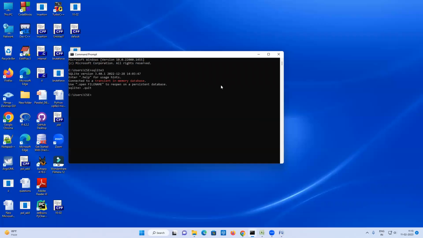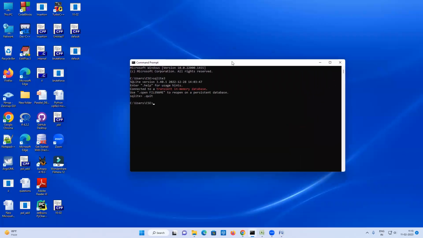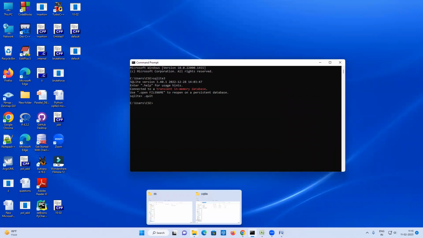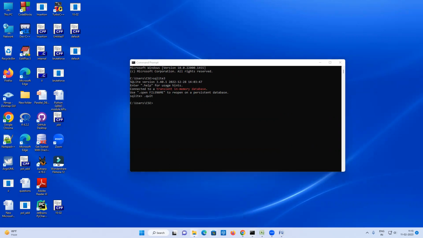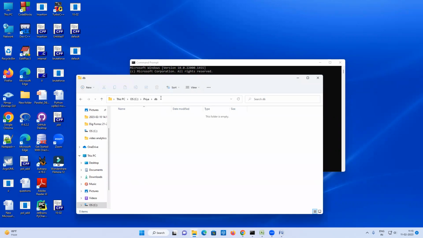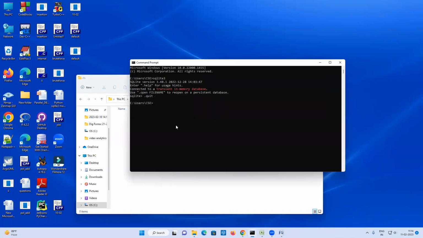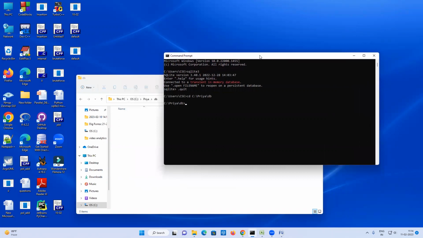I'll minimize this. So if you want to create the database, this database will be created in the local file system of your computer. So I want to create my database in this folder. So copy this and change your command prompt to that folder. Under this folder, you create your database.